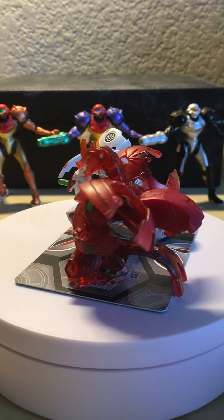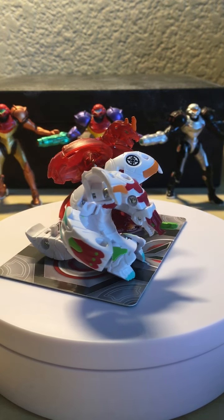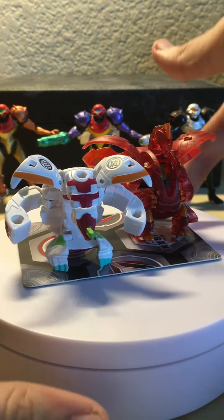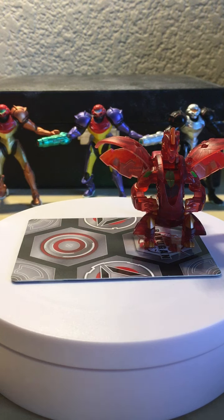And again, between the Core and the Ultra, I gotta say, the Geogan Rising one kind of falls short here, because I actually prefer this one a lot better, just because he reminds me a lot of, oh god, what's the dragon one I'm thinking of? Why can't I think of it? Kind of reminds me of, was it Infinity Dragonoid? I want to say it was Infinity Dragonoid from the first generation. Reminds me a lot of that, at least in the body of the actual toy form. So, do quite like that.